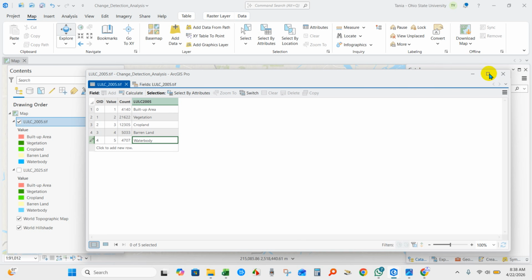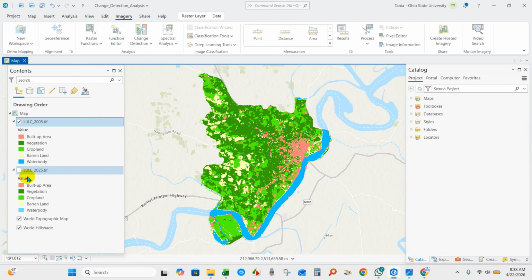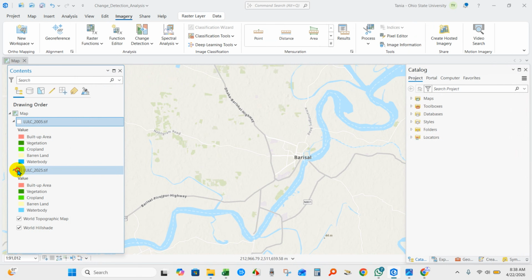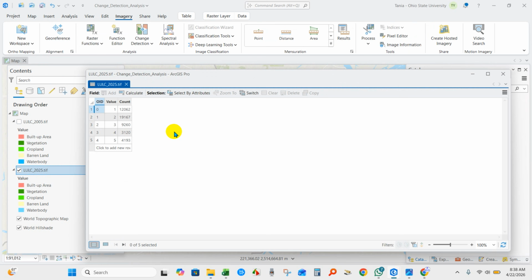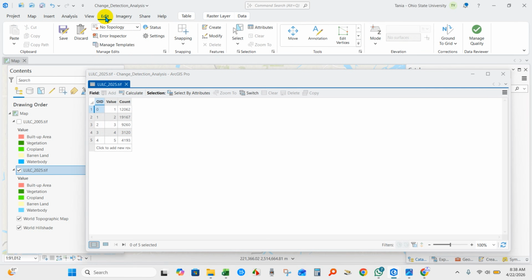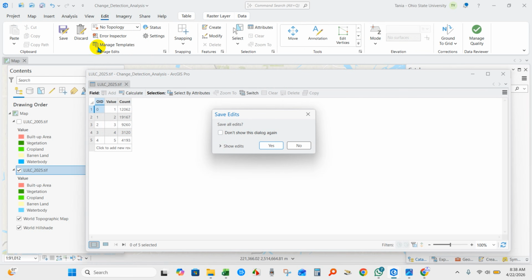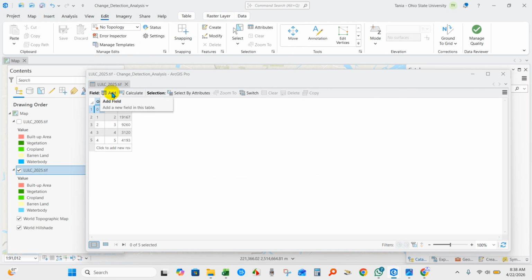So similarly I will do for 2025. So again, maybe I have to save the previous edit. Now it appears.